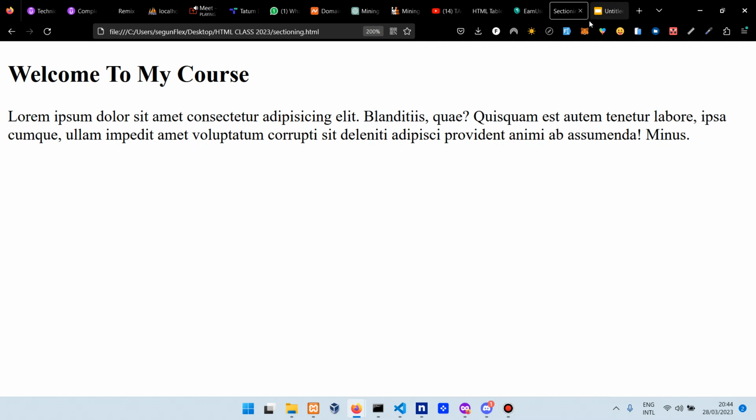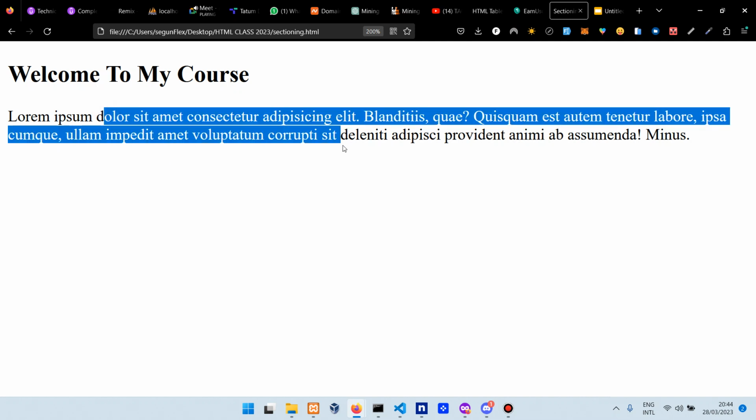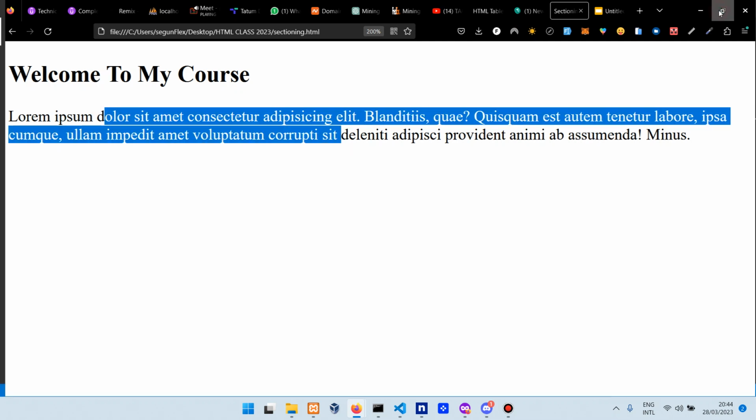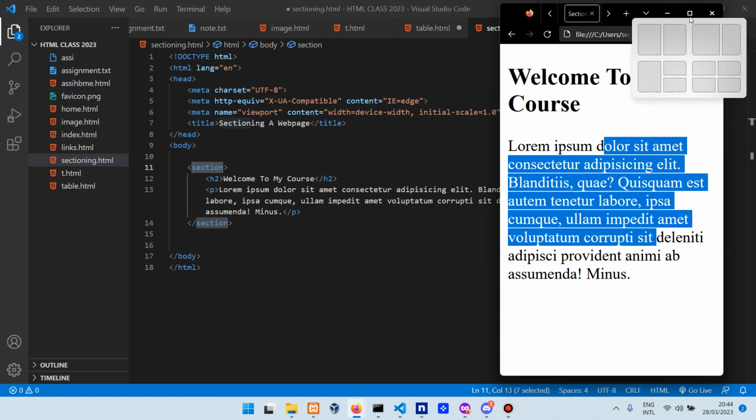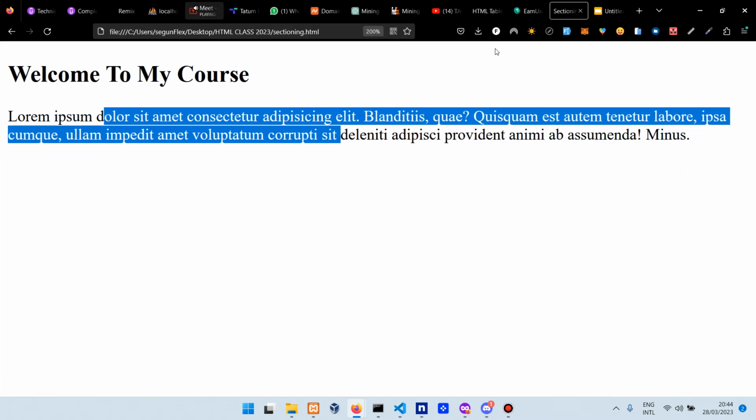Also you see all these semantic section tags are responsive by default. We are not yet at responsive design. We are going to be talking about that topic in CSS. It's not an HTML topic. I just made mention.